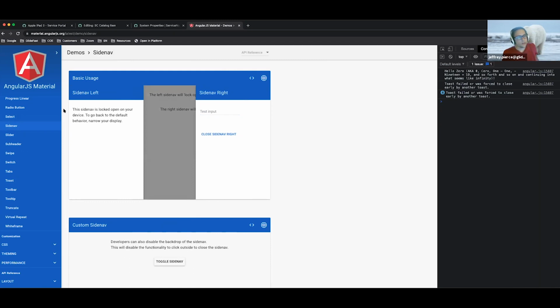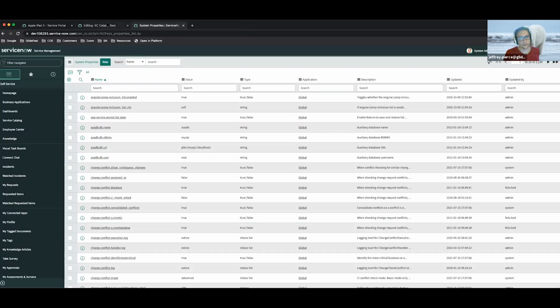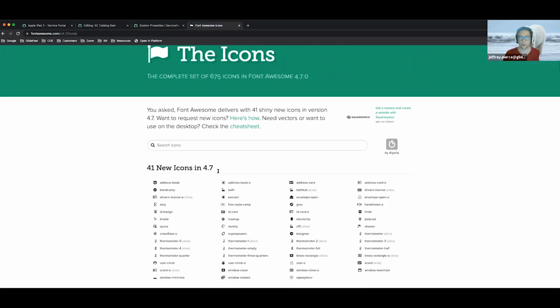As far as other libraries, I can't really say I use libraries too much. I mean, certainly I've used Chart.js and stuff like that, but those are all just specific use cases. A couple that come for free are Font Awesome and, oh yeah, Retina good icons. Yep, totally. So I believe the whole 4.7 library is preloaded in, or not 4.7. Is it? No, it isn't the latest. It's only up to a certain point that is preloaded in Service Portal.